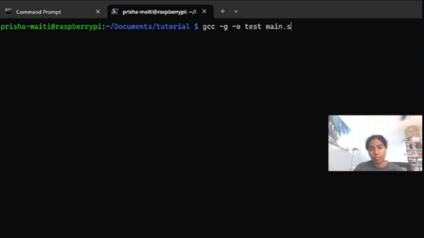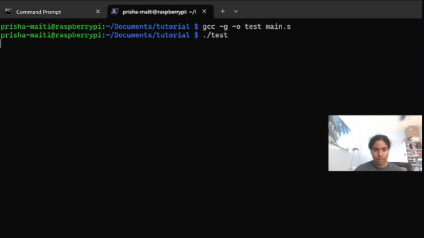One thing I want to point out is that in the previous videos, test was our executable for main.s and mod.s. You don't have to create a different executable if you're using a different combination of files, like in this case, we're just using main.s. You can call it the same name, and the same executable file, which we called test, is going to modify itself because it's only one file being compiled this time. So let's go ahead and compile. And then we are going to run test.